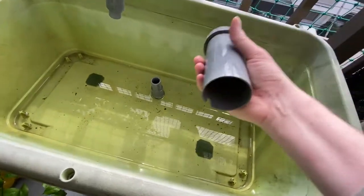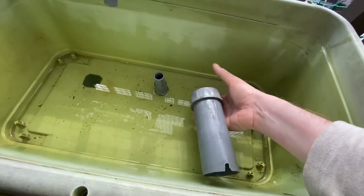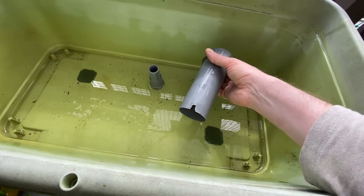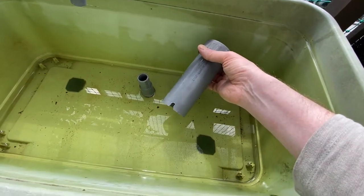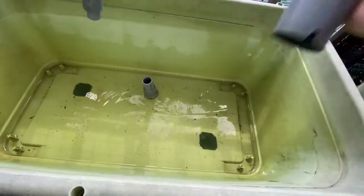And there are many bells out there, and there are many ways to do these. There's no one right type. For me, this works well. Simple 50 millimeter pipe, top cap. And in order to break the siphon efficiently, I just drill a small hole at the bottom so it can start sucking in air, so you don't get the constant suction when it's at the bottom. And we'll get to this in just a second.